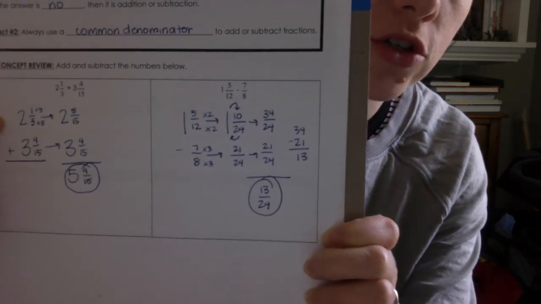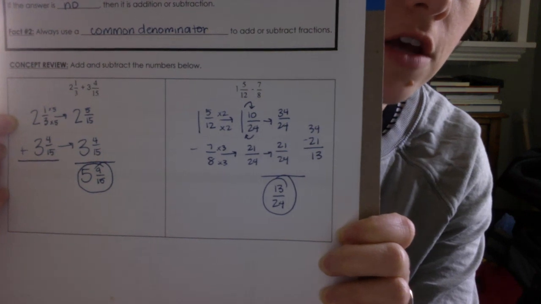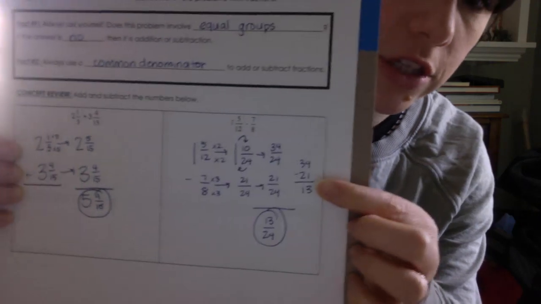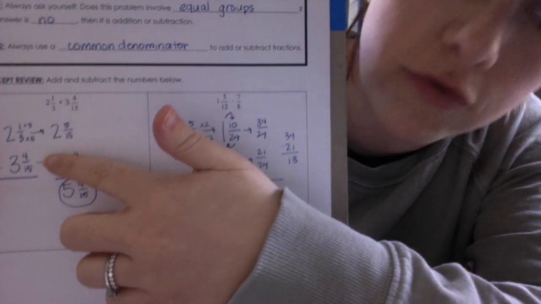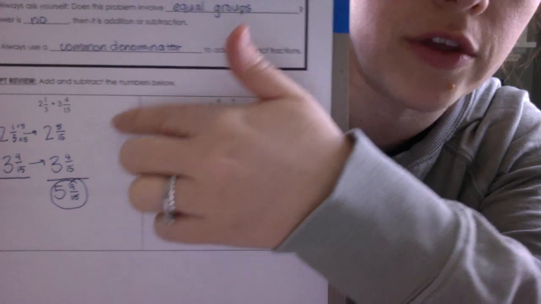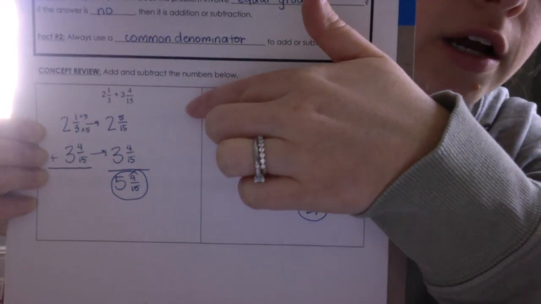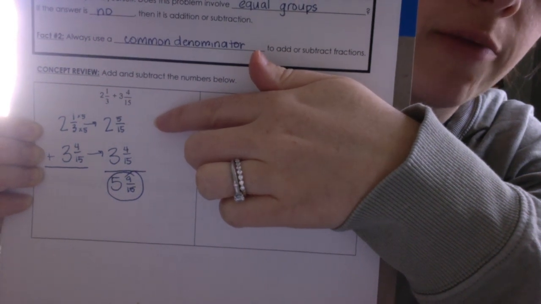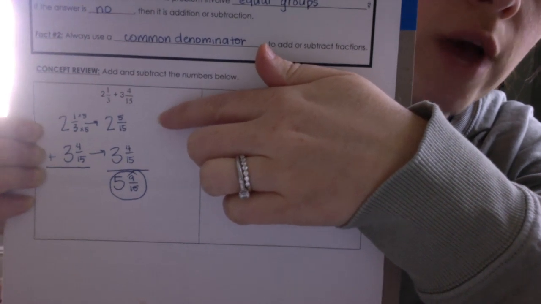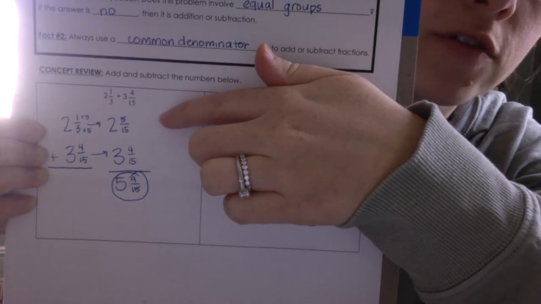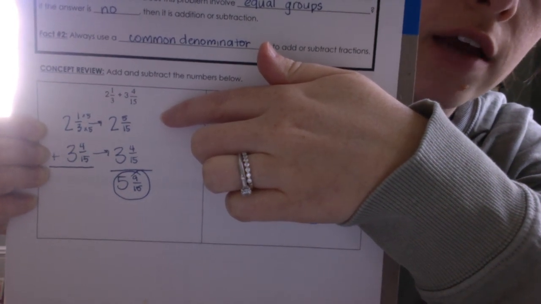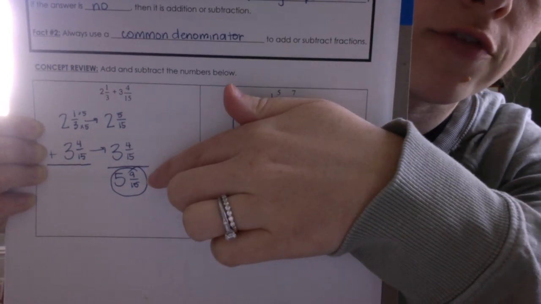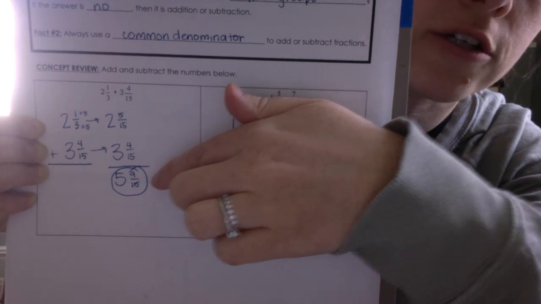So the addition problem is 2 1/3 plus 3 4/15. Notice I line them up vertically, and then I renamed them with a common denominator, which in this case is 15. The fraction 3 4/15 I just slid over, but the top fraction I had to convert from 2 1/3 to 2 5/15. I did that by multiplying by 5. Once you have it converted, you've got 2 5/15 plus 3 4/15. So I added the whole numbers, 2 plus 3 is 5, and then 5/15 plus 4/15 is 9/15. So 5 9/15 is your answer.